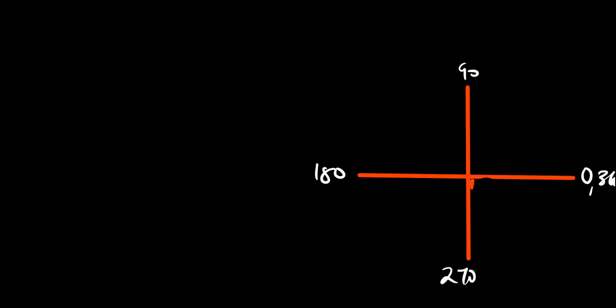What if you're given sec, let's say, 5 pi over 6? How are you going to solve this one? Okay, so now you have to first convert your 5 pi over 6 to degrees for you to be able to solve it nicely. So we're going to get our 5 pi over 6.